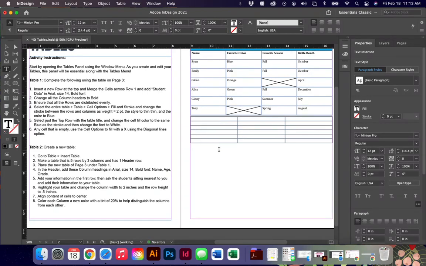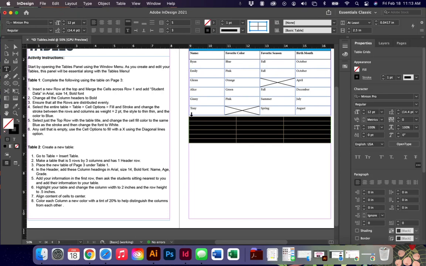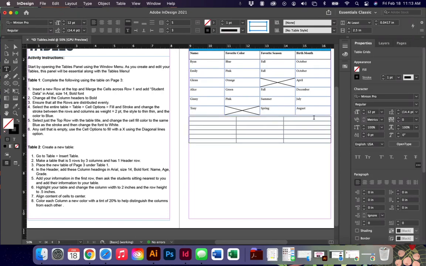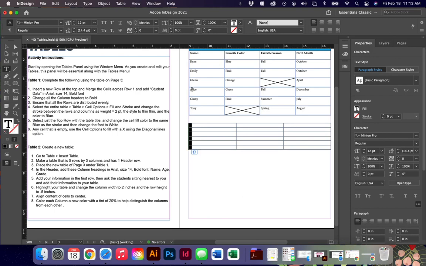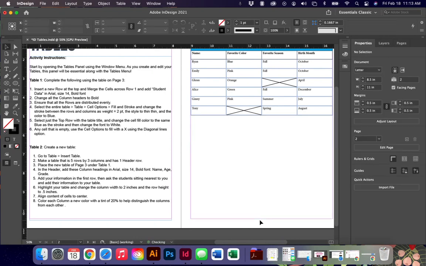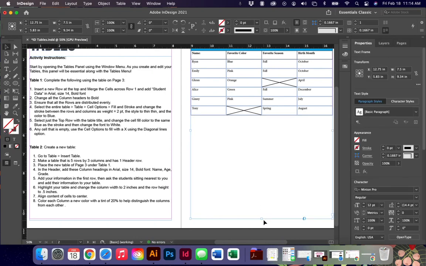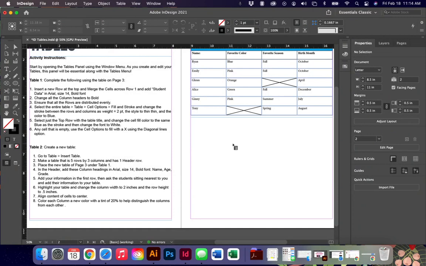Now, I already had my cursor here, which is why it just placed this here. If you want to move that down, you have to get your cursor nestled in here, if you will, in order to give yourself some space. And then you can enter down to get it below. I'm in a table box, which is why it just automatically placed that here. If I did not have anything, which I'm going to take my table box here and shrink it down so it's just for that one table, and I do this again and say okay, it gives me this little cursor. You see how my cursor changed and now it looks like it has a table.